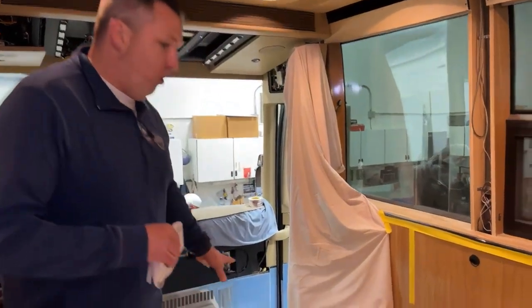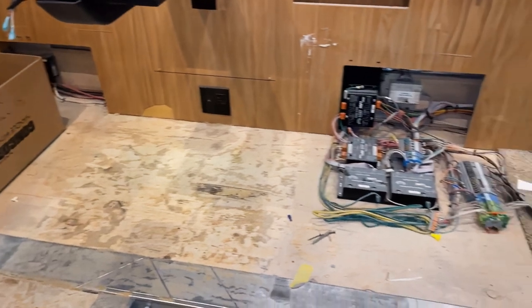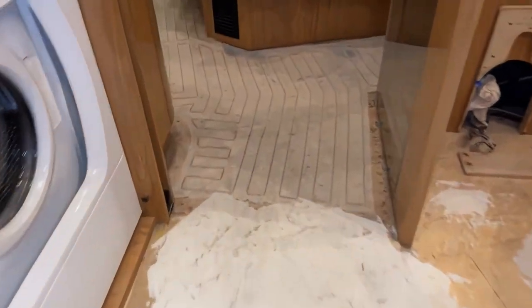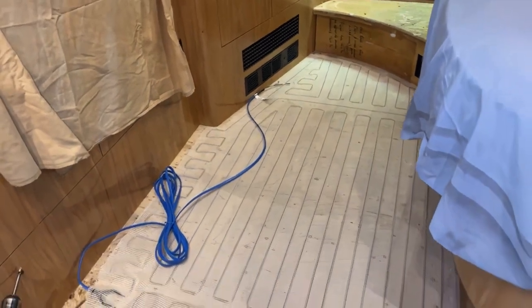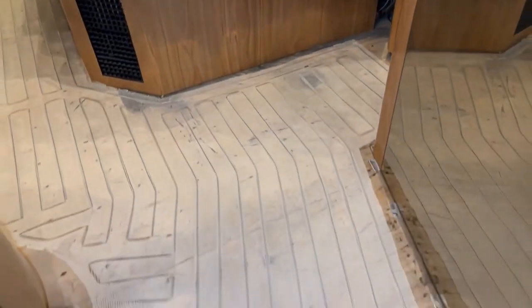The floor is almost ready for the new floor to be installed. A lot of work goes into getting the subfloor ready to install the new flooring. And John, if you want to go all the way to the back and show what Rob Angelo installed on the floor this morning, this is going to be a heated floor. So take a look at those elements, you guys. And then the mortar goes over that, and then the flooring. So you see all the heating elements. So this is going to be a heated floor in Coach 1127.